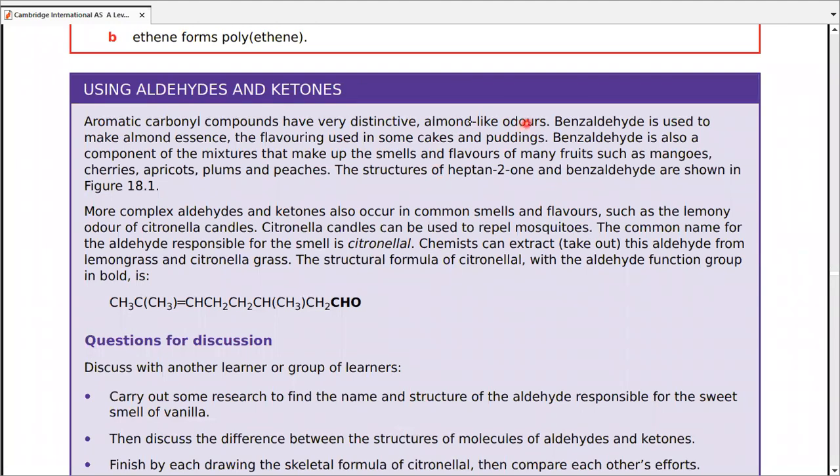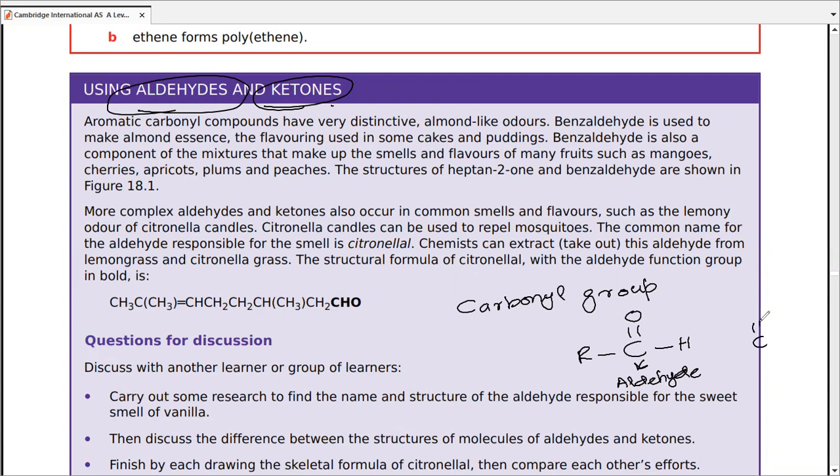So before I even start the chapter, let me clarify that both the aldehydes and the ketones have the same group, and we call this the carbonyl group, right? And by carbonyl group, I simply mean C double bond O as a part of the functional group. Now, if that C double bond O has H on one side and R on the other, that is known as an aldehyde.